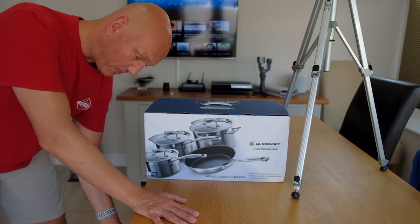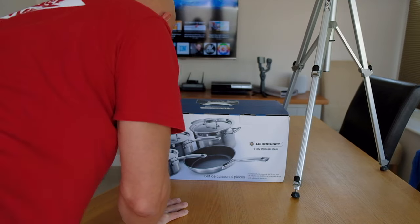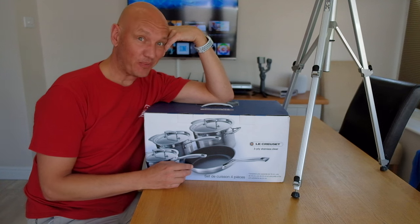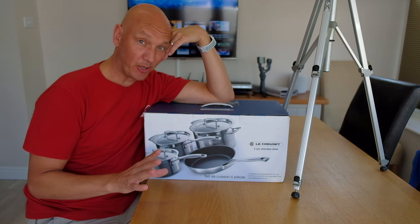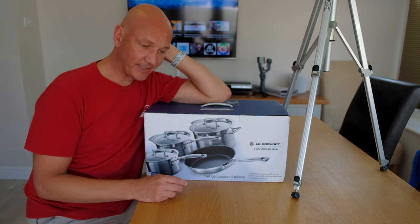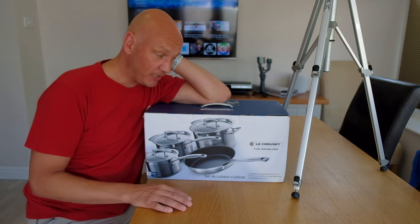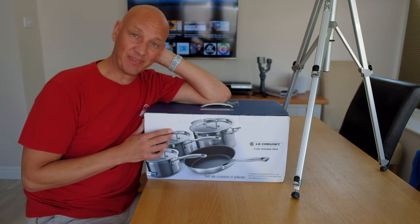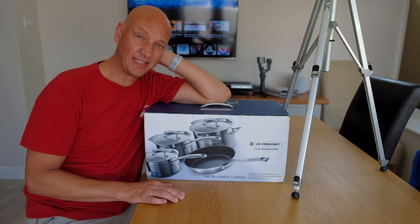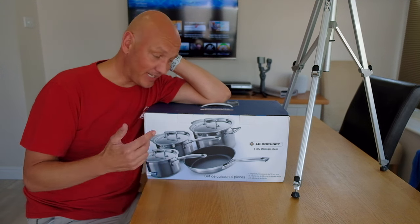This one's a bit of a different one. Something out of the norm for me. So this is a pot and pan set, believe it or not. Now, it's not just any pot and pan set. I normally do the gadgets and the electronics and things like that, which is my passion. But this is a kitchen gadget. And I've been through lots of pots and pans, and these are the top of the tree. So let's check them out.